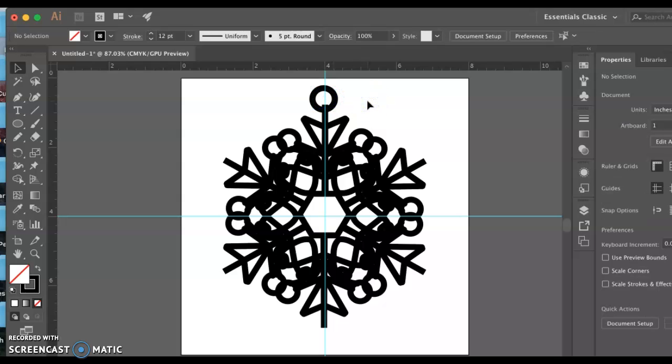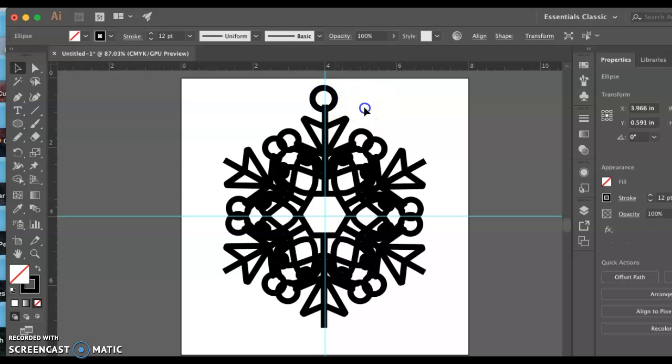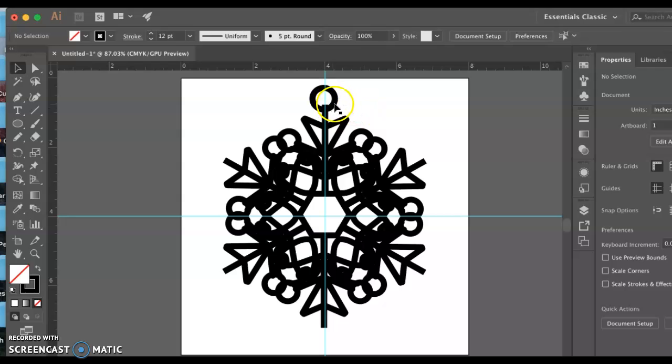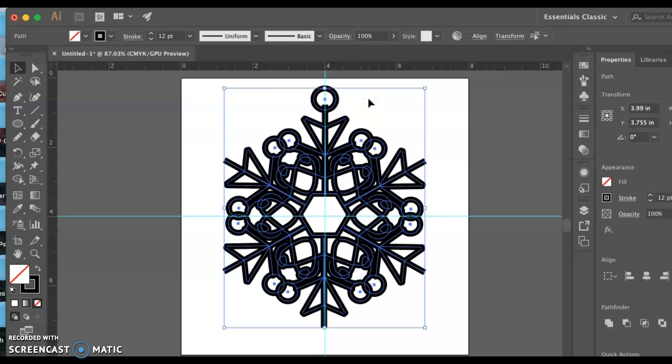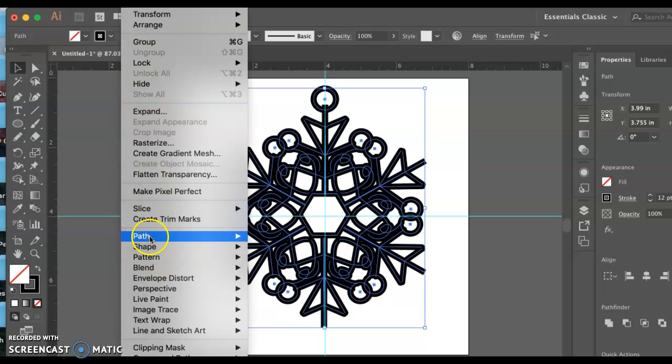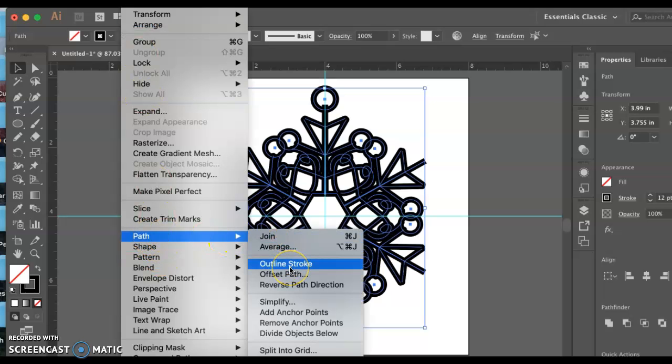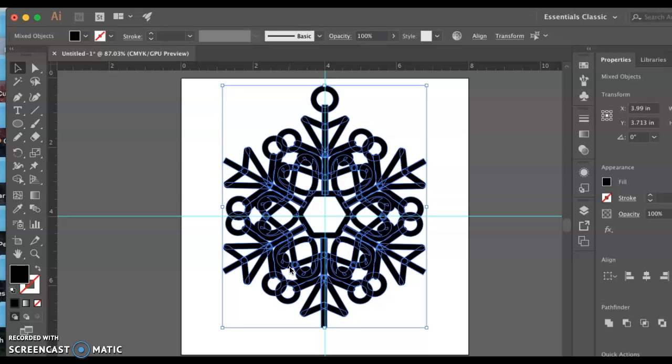There. And once you get a design that you think you like, and you've had a chance to play with it a little bit and get some of those rough edges off, then you've got to get it into an outline. And the hard part is you've got to Command A. You're going to go up to Object, Path, Outline Stroke. Okay, it's going to outline everything. You don't want all these to be cut out separately.